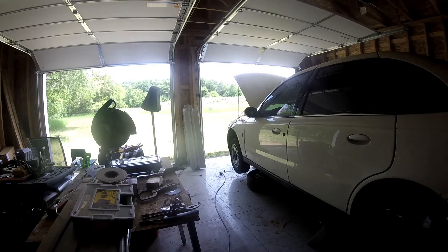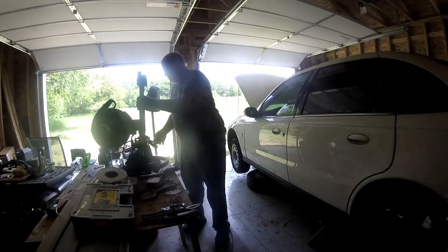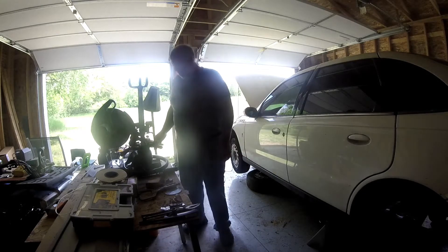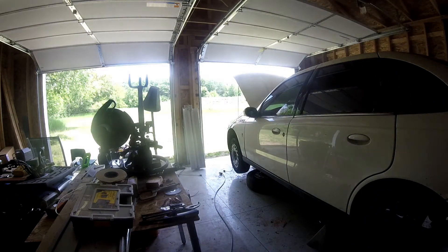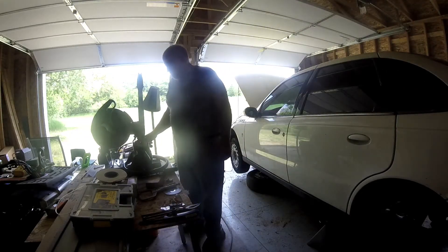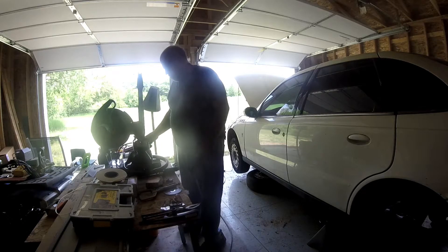So, looking into the airbag issue. It's a windy day, so it looks like you want to fight with the door. I'd better just prop that thing open right now. I've got some cross breeze in here. The deal with the airbag is you don't want to take that clock spring and wind it up too much, because if you do, you're going to come into trouble.